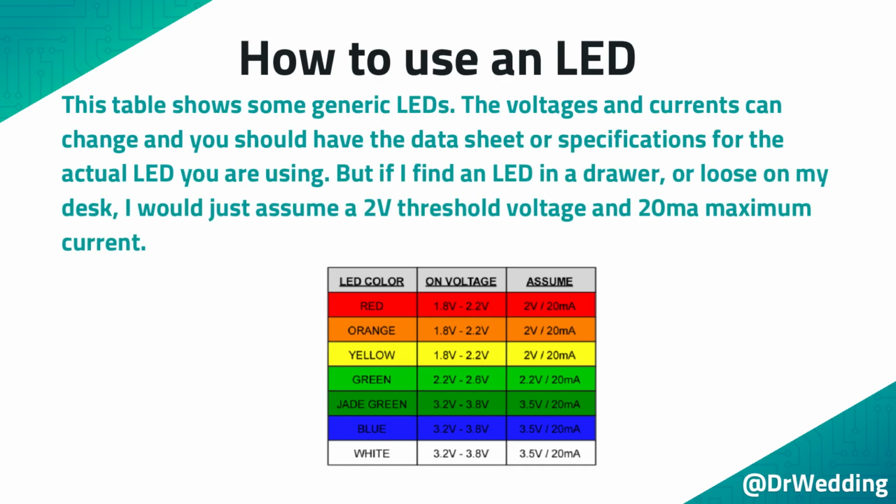This table shows some generic LEDs. The voltages and currents can change, and you should have the data sheet or specifications for the actual LED you are using. But if I find an LED in a drawer or loose on my desk, I would just assume a 2-volt threshold voltage and 20 milliamp maximum current.